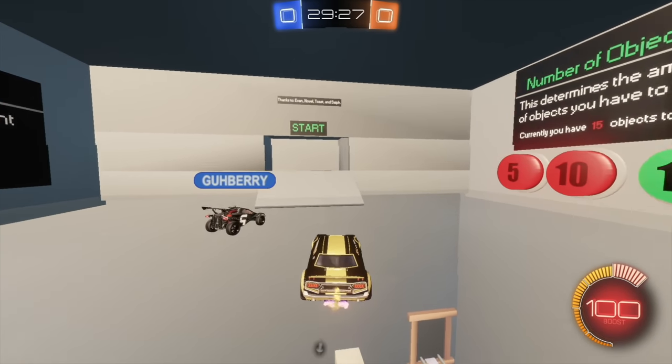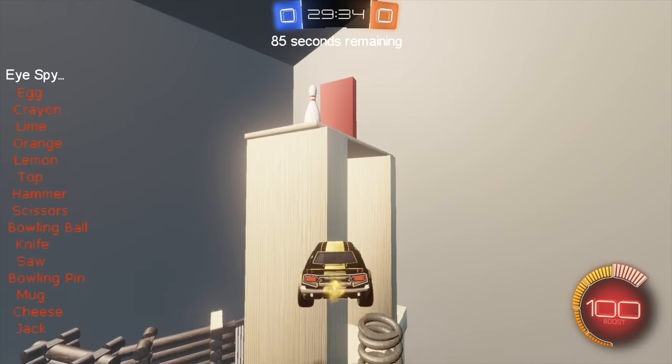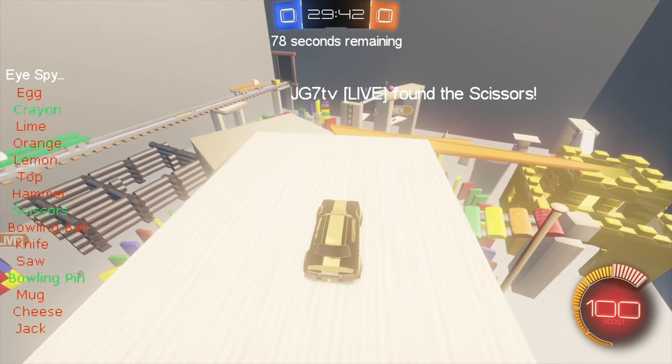There's no way we can do 60 seconds though. I know that for a fact. Yeah. Okay, made it to the top. Let's go. That's a good start. Bowling pin up top. Yep. Okay, I see the scissors. Do some recon for us.